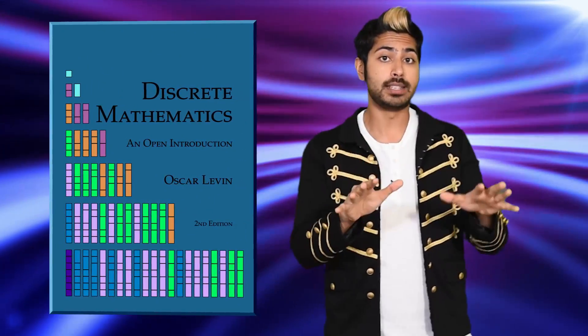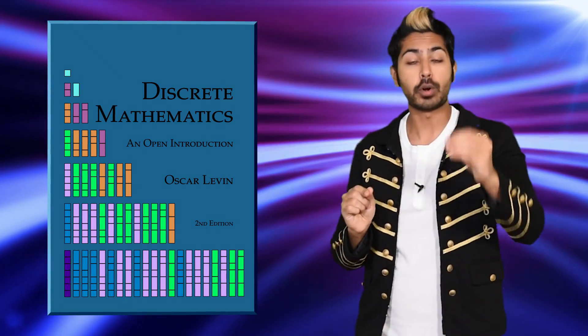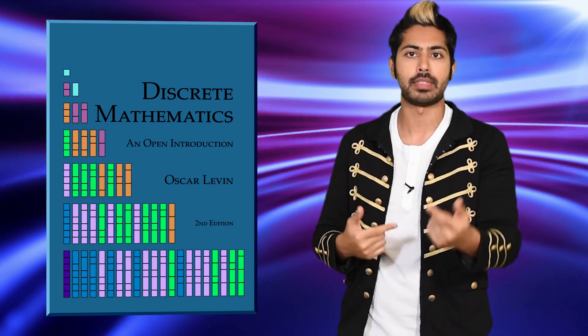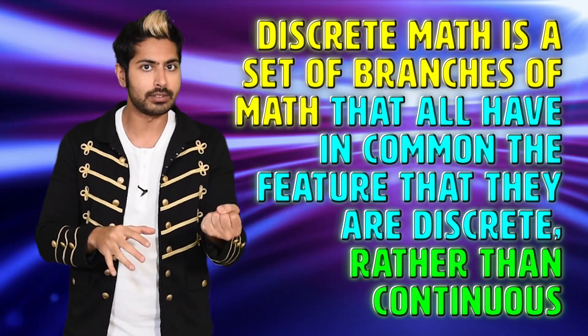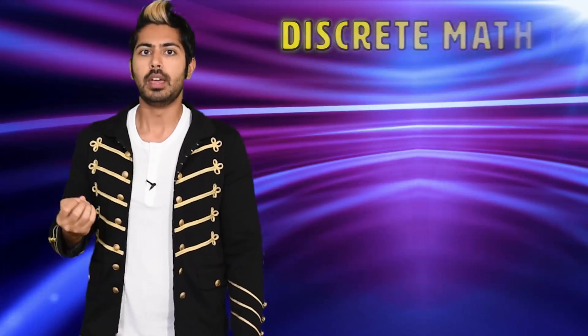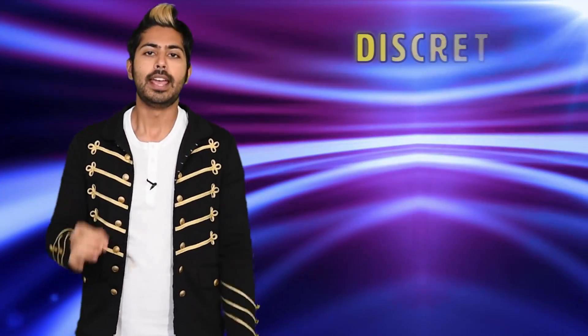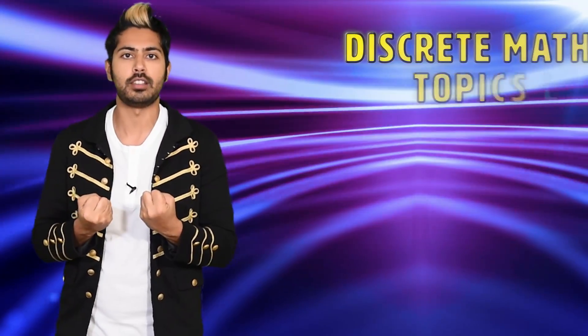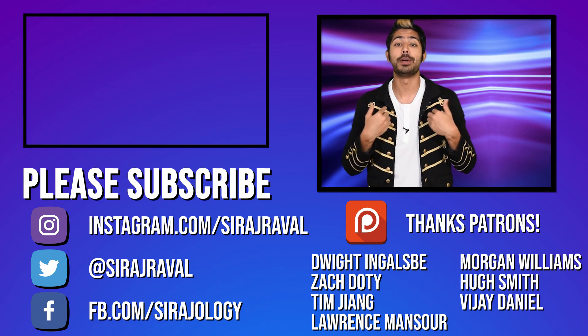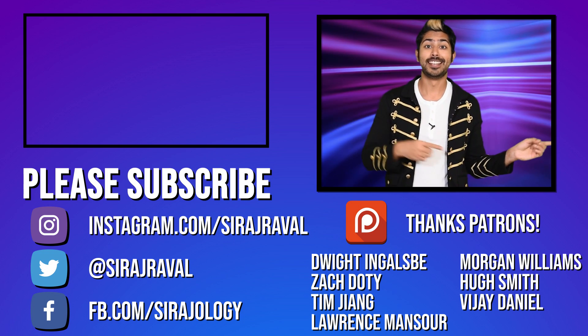So those are some of the major concepts in discrete math. I've listed them all in the video description as well as a free open source textbook I found on the topic of discrete math. Study it. There are three things to remember from this video. Discrete math is a set of branches of math that all have in common the feature that they are discrete rather than continuous. Discrete data can only take on integer values, whereas continuous data can take on any value. And discrete math topics like recursion, logic, and combinatorics help define the basis of computer science. What's your favorite topic in math? Let me know in the comments section. And please subscribe for more programming videos. For now, I've got to check my logic. So, thanks for watchin'.